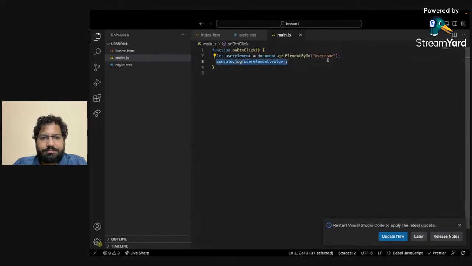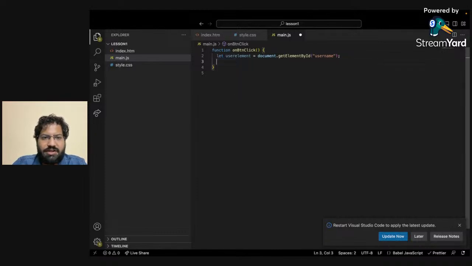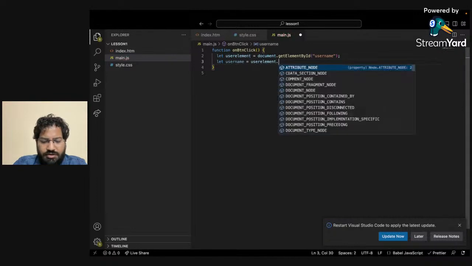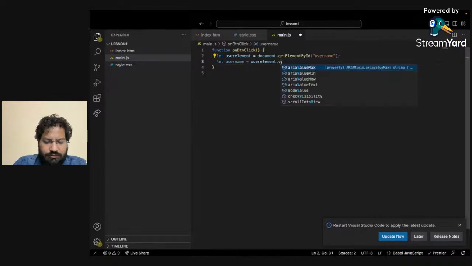Okay, so now let user, okay, wait, so what we'll do is let user name equal to user element dot value. So what we are doing here is we have created a variable, we have stored the element here. We have created another variable, we have stored the value here.